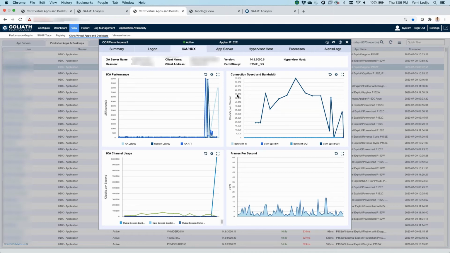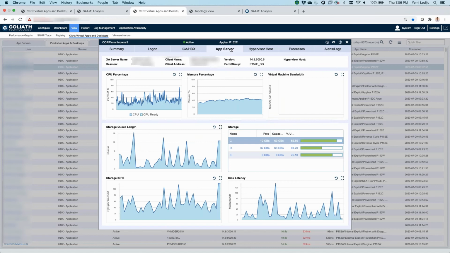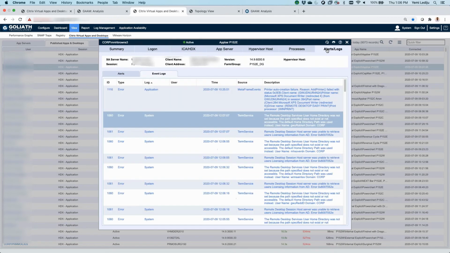So here's more details on the connection, more details on the performance of that Cerner, RHOs, and app server. But I'm going to focus here on the alerts and logs section. Here's where you would see any application or system error or warning events that are taking place on the machines that are hosting sessions or hosting the Cerner sessions.